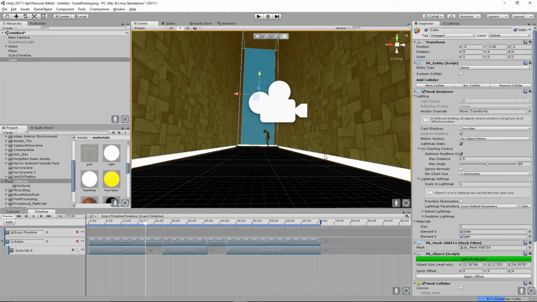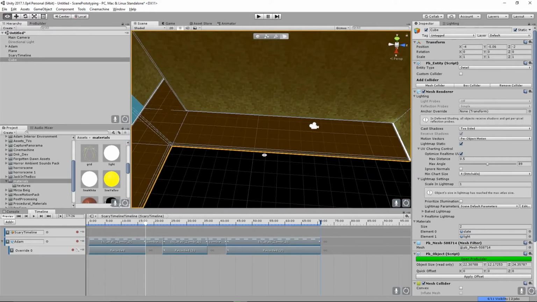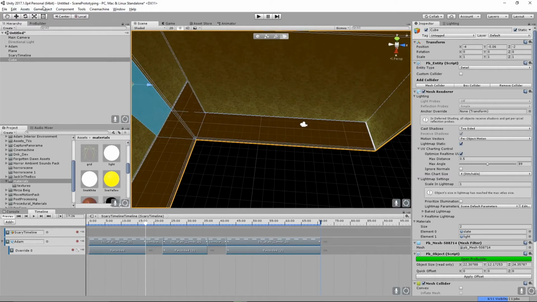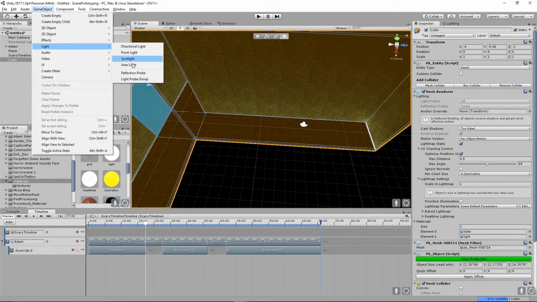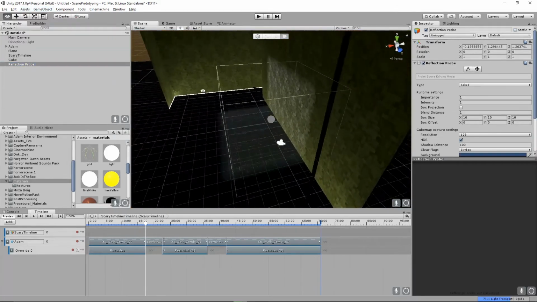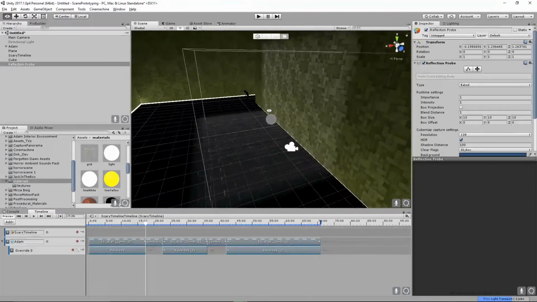Now, in order to get the lighting working for this particular setup, we want to do some reflection probes, and we want to do some light probes for real-time objects. So to create a reflection probe, we can just go 3D or light reflection probe. It's going to put that in the scene, and you notice how we get this light automatically. It changed the way things look on the material and on the floor.